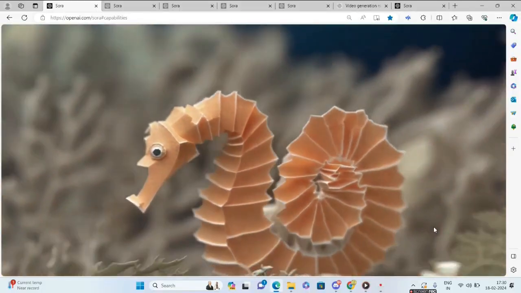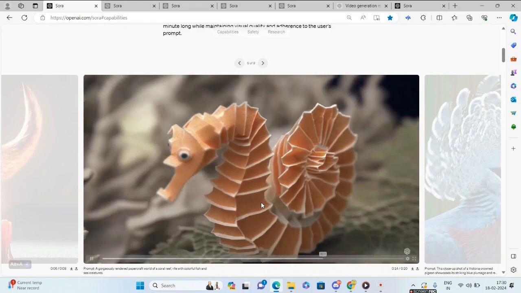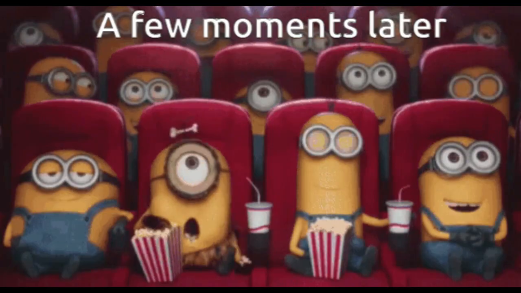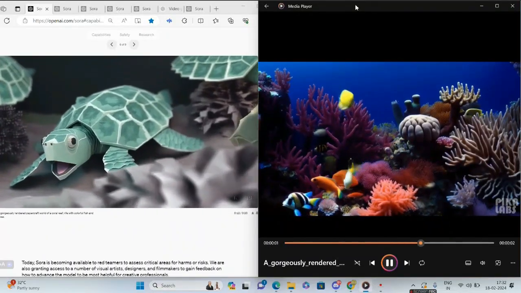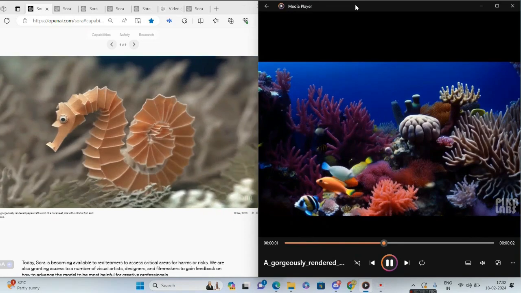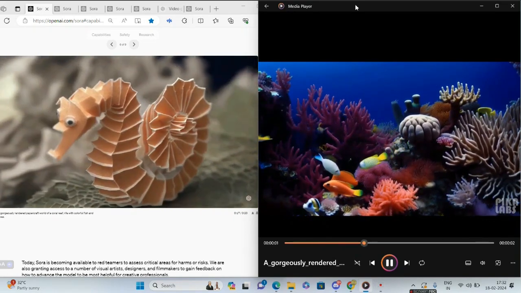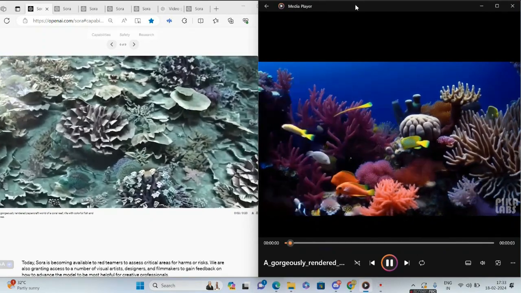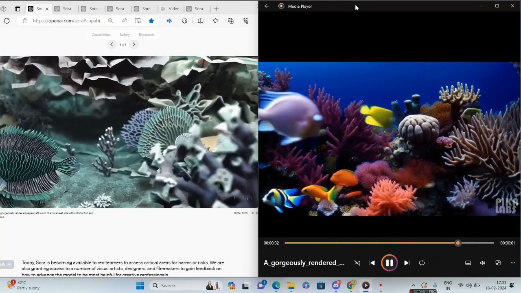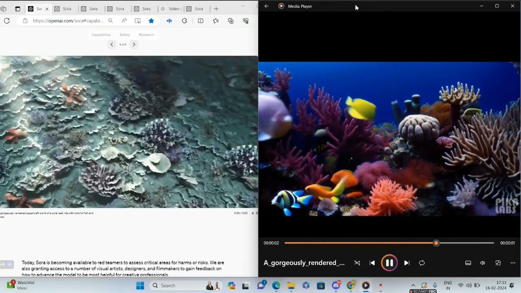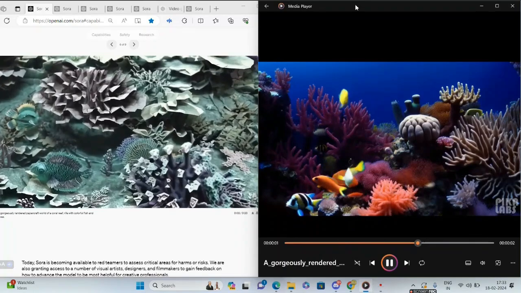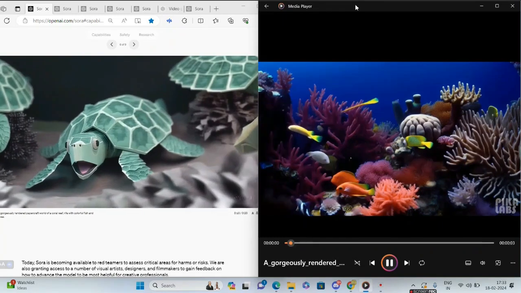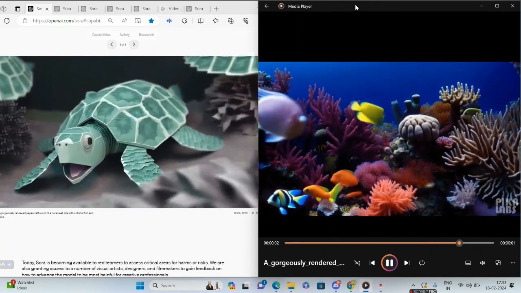I have used the same prompt and have created videos using other AI tools, right? So if you go to Pika Labs, the output from Pika is on the right hand side and the output from OpenAI's Sora is on the left. Now you can clearly see that Pika is not yet able to understand that it's a papercraft world, which was the original requirement of the video. So it is not yet able to comprehend that. The left hand side video that you are seeing is not edited at all. It's straight out of prompts from Sora. Also look at the quality. The duration of the video on your left is 20 seconds and it is crystal clear.